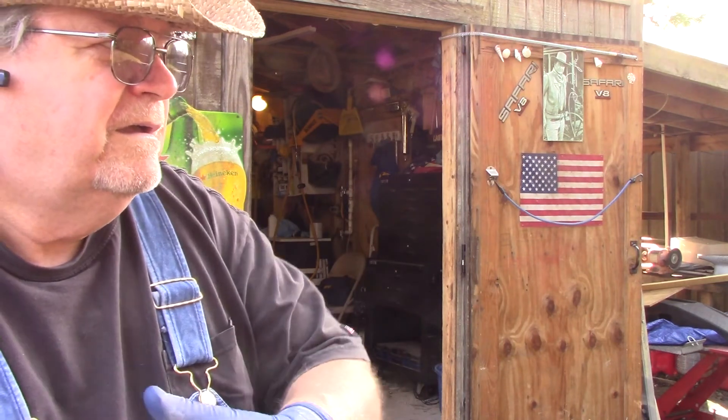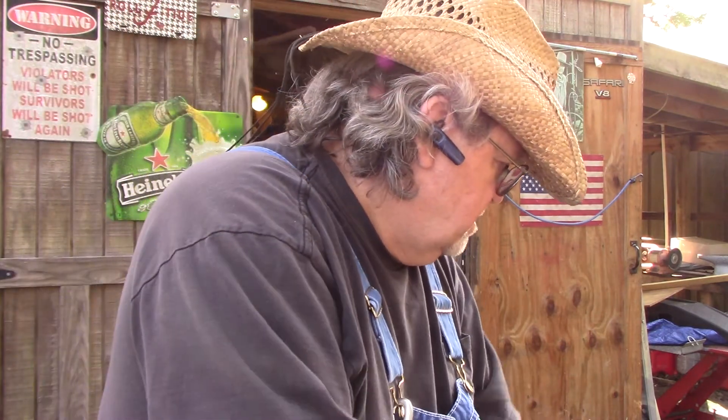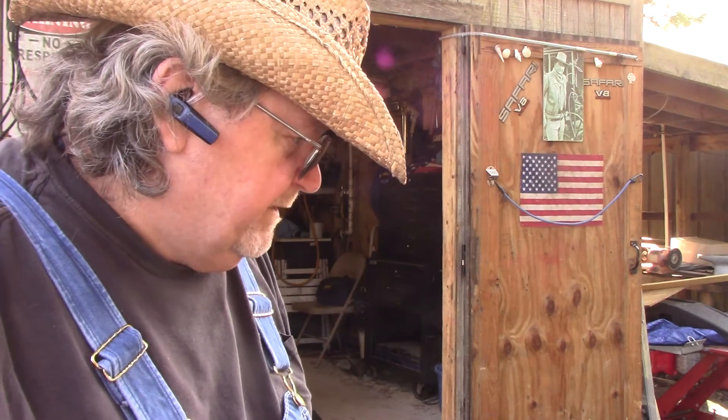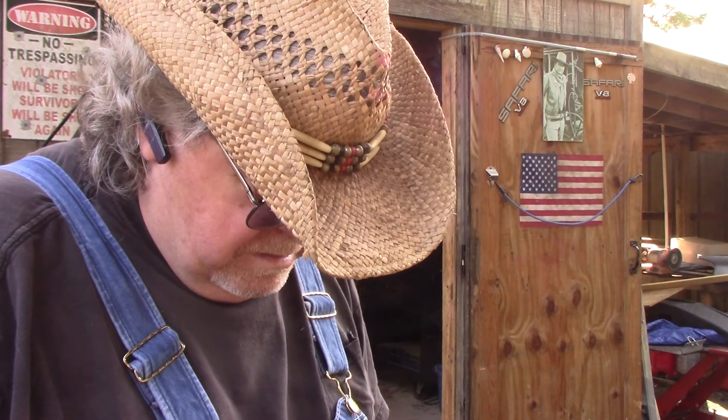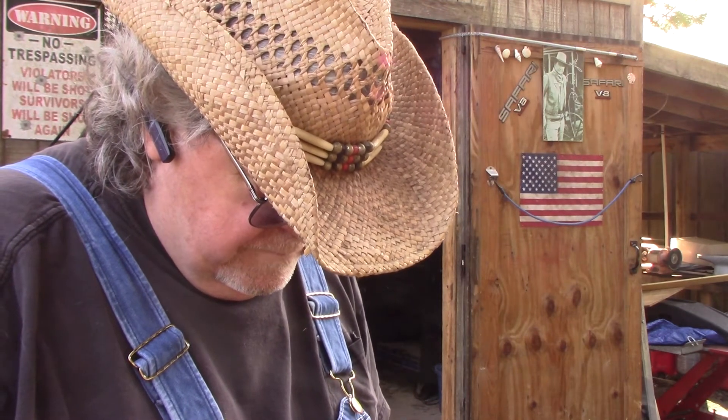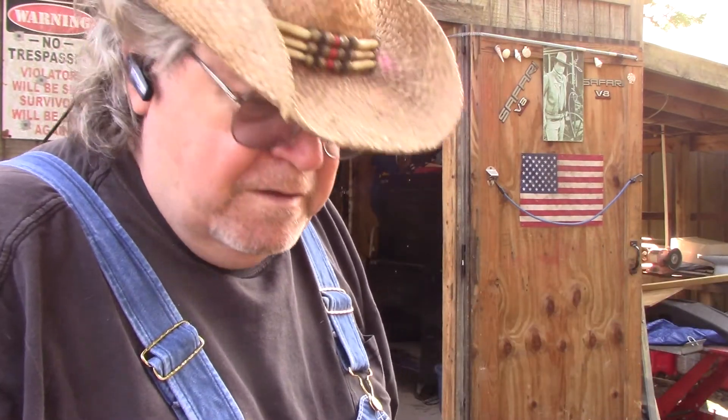I'm pretty sure there are kids around here that bought one. I've seen them on Craigslist every once in a while for sale with the motors already on them, and they want $350 for them — I mean I wouldn't pay it because those motors aren't that good. Tell me what your thoughts are — what would you charge to put that motor on? No go-karts or go-fishing, y'all always doing stuff like that. Tell me what you would charge somebody to do that, because I've never done it.